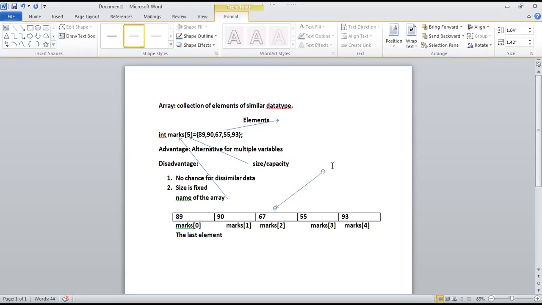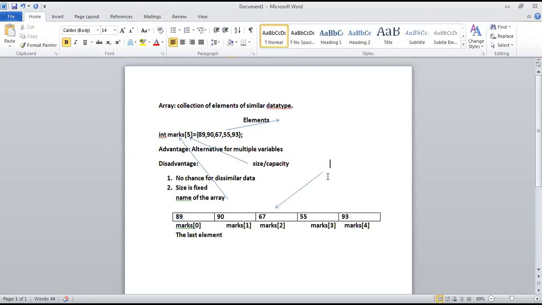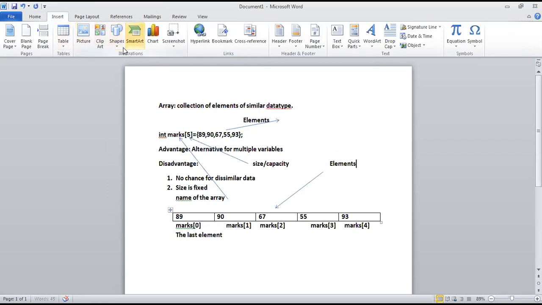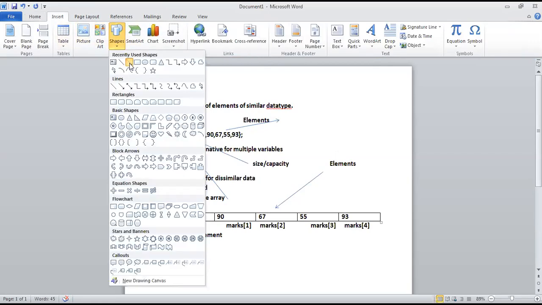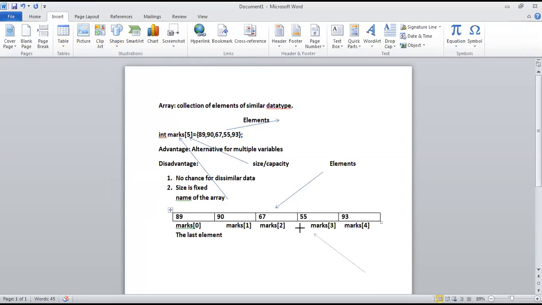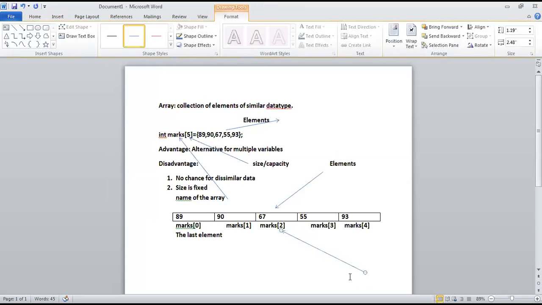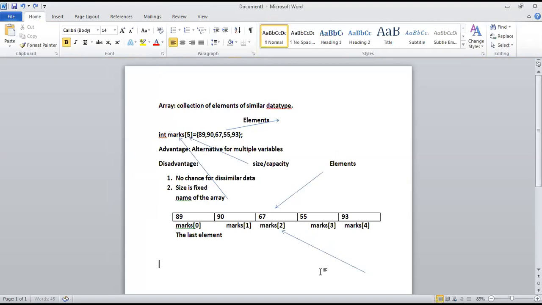So these are all elements, is it not? Yes. Those are all elements. 5 elements are there. And what about these things? These are all called, for example, marks 1, marks 2, marks 3. These are all called indices, or index simply.